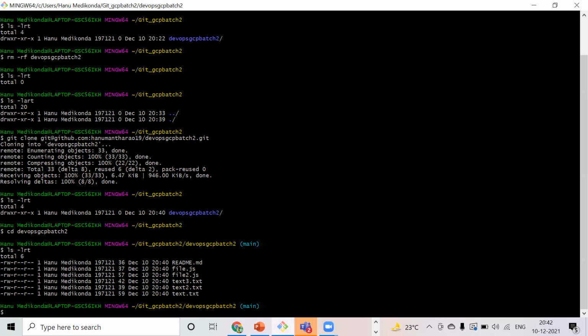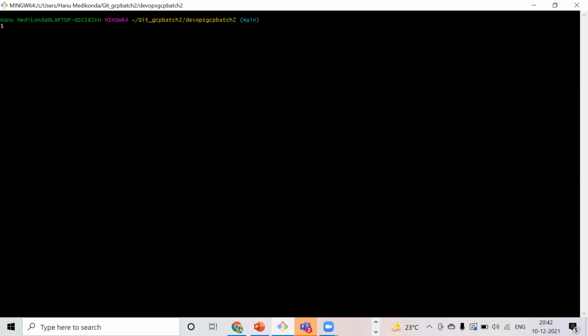Then how can you create another branch from the master? Actually, the usual practice is that you don't change anything in the master branch, main branch or active branch. You need to create a new branch, that is a feature branch. How will you create a feature branch out of the main branch? Simply with the help of git branch and the branch name, like feature slash dev, or otherwise dev 1234 as the branch name.